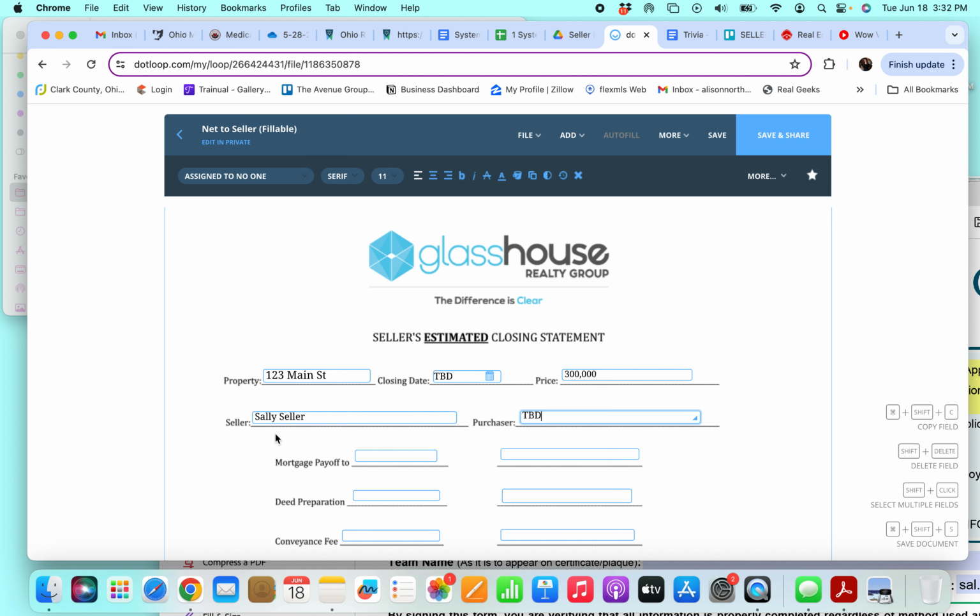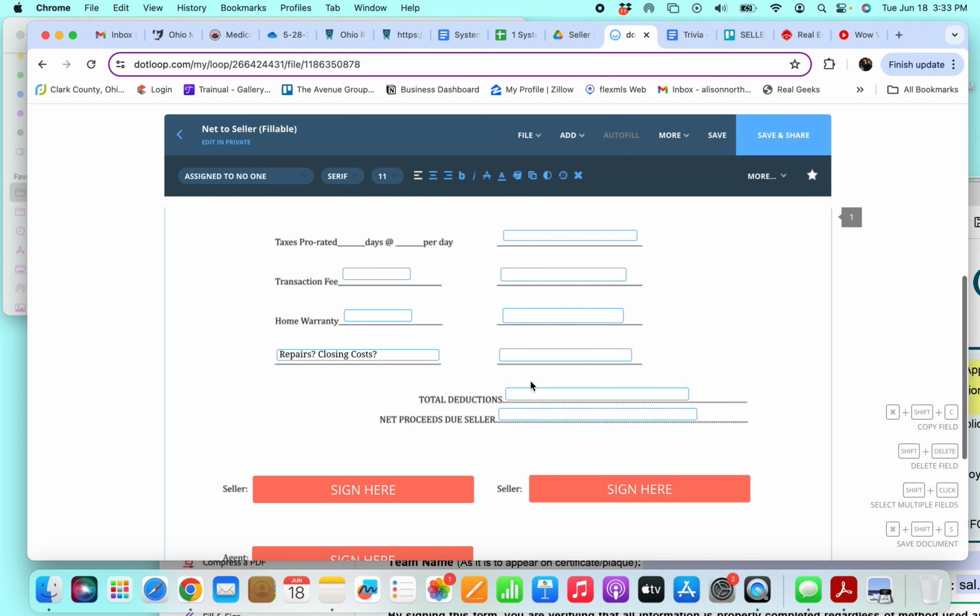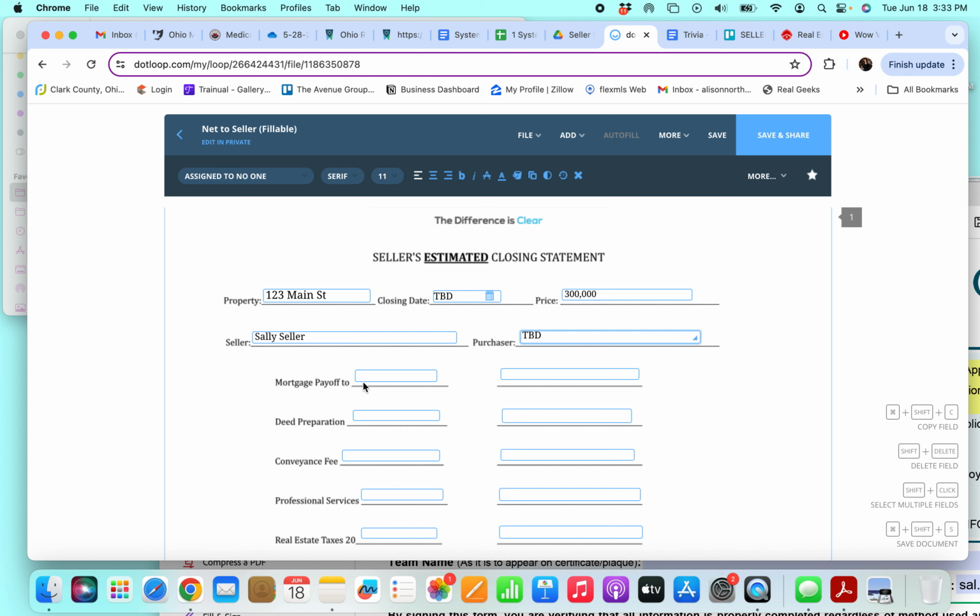If you were using this for an offer that you received, or if you had multiple offers, you would then put either the purchaser, or sometimes I will just put the real estate agent's name. So especially if you have multiple offers, it makes it easier to keep track of who's who and which offer is which. So mortgage payoff, sometimes you'll have this information and sometimes the seller will freely share it with you. Other times it's not super important as long as you know that what they owe on the house is less than what they're going to net. So we'll come back to that in a little bit.